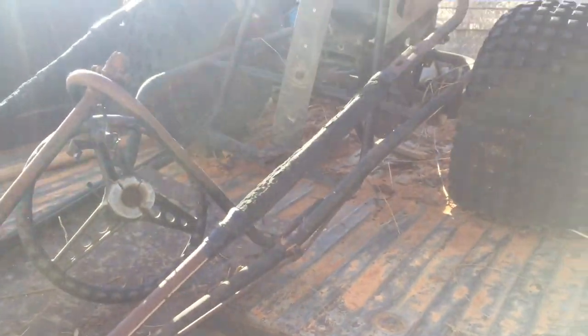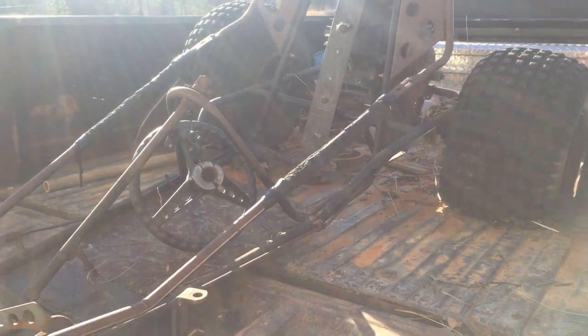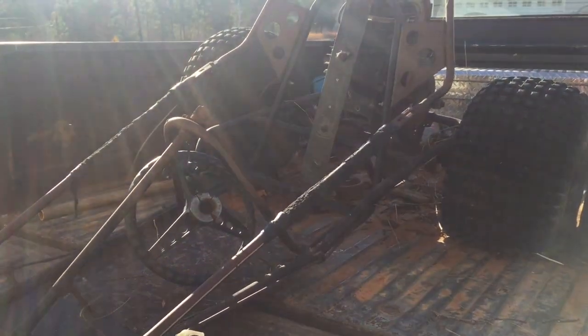First step is gonna be tear it all down and take it and have it sandblasted and paint it, and then start going back together with it.